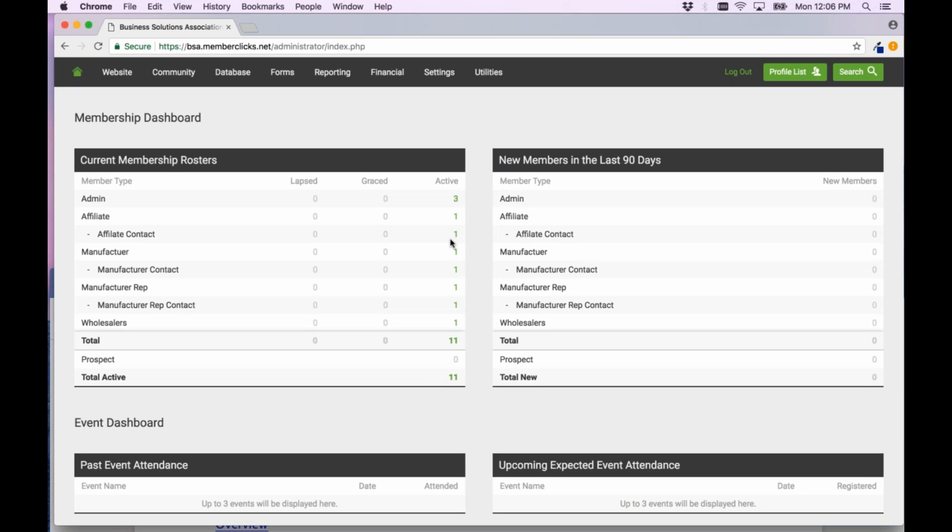You'll also in this area be able to watch your members move from an active status to a graced status and then eventually to a lapsed status. So if your members do not pay their dues, they're not going to be automatically deleted or purged. They're always going to be held in this lapsed column. So you can view them here even as a lapsed member. Now, if you want to move them, you could always change them to a prospect, or you could delete them altogether. Anytime you delete a member in MemberClicks, it sounds kind of scary, but you're actually just archiving them. So you can always restore a profile if you need to, even if it's something that you've deleted.